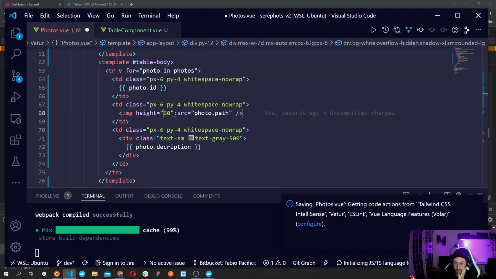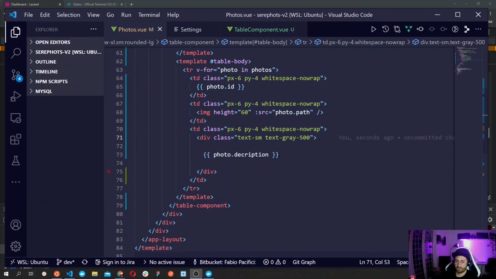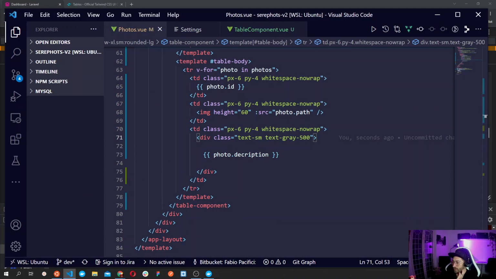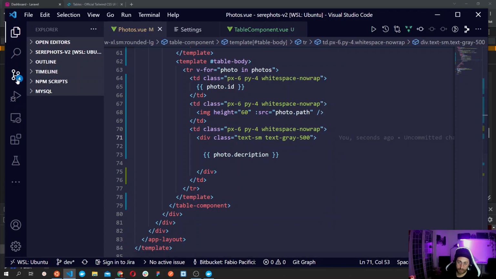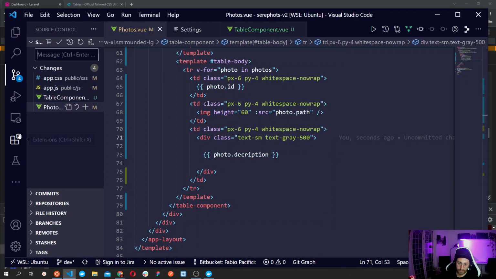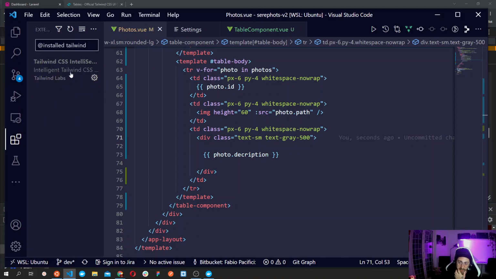Wait, give me a second. I need to fix this. Okay, I have disabled the notification right here for Vue language features and IntelliSense. It seems to be working faster now, and I've also disabled the Tailwind IntelliSense.